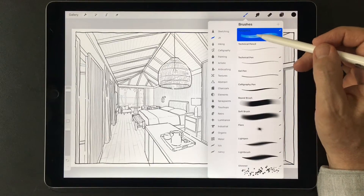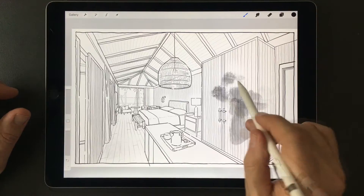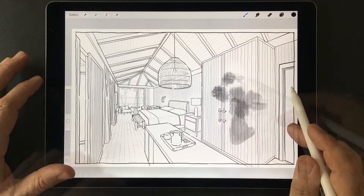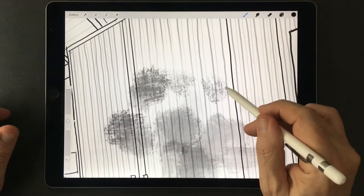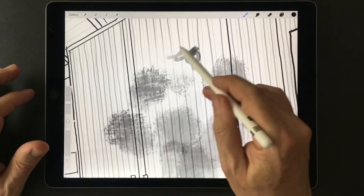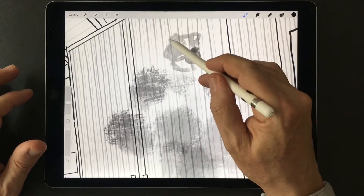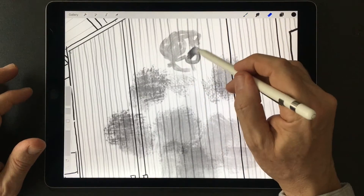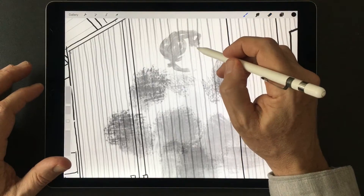In drawing figures, I often use this turpentine brush because I like how it generates a certain number of accidents while you are drawing, and sometimes these accidents suggest things to me like facial features. You can see that for one brush it really is creating some interesting effects. And depending on how small you make it, it can suddenly suggest — who knows what — maybe a hairstyle up here. By selectively erasing, you can get some happy accidents.